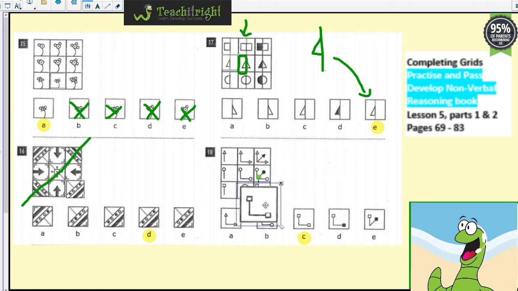For this one, again, another composite shape where this time the first two columns combine to make the third, but we end up having this first column moving to the middle and becoming black. So we needed to have this bit here was extraneous. That was given by this one. So we want to ignore that and prove everything else, which was just the two lines with the squares on the tips, which is option C.